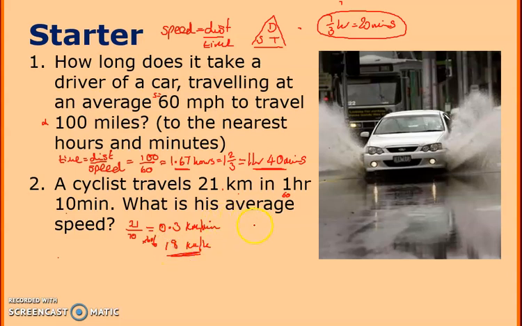That's actually the answer. Now the alternative is to do 21 and to say to myself, 10 minutes is like a sixth of an hour. There's 6 lots of 10, basically, to make a whole hour. So this is like 21 divided by 1 and a sixth, or 21 divided by 7/6. I'm not sure if you like that. There's other ways to do it as well. So I'm just doing the same thing.